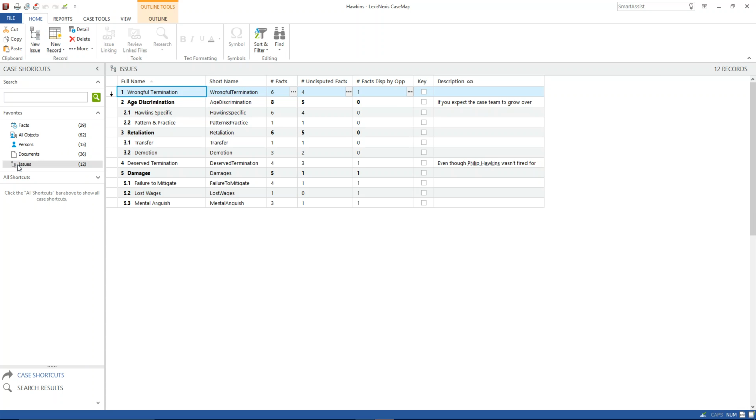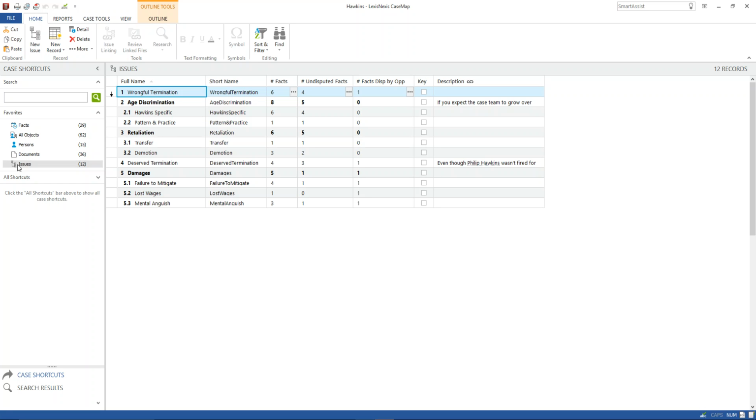A lot of people get a little caught up in trying to do things exactly according to some sort of rote plan. The reality is that this is a very flexible program. You can put your legal issues in here. You could put the elements of a case in here. You could do a document review where you call things hot or cold in here. You don't have to put your legal issues in. You can use this as kind of a checklist. You'll see how this works in a second, but this is the issues spreadsheet.